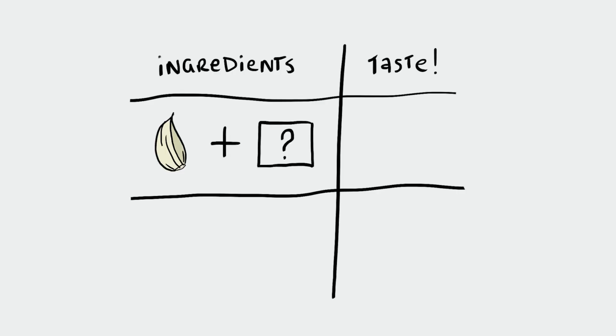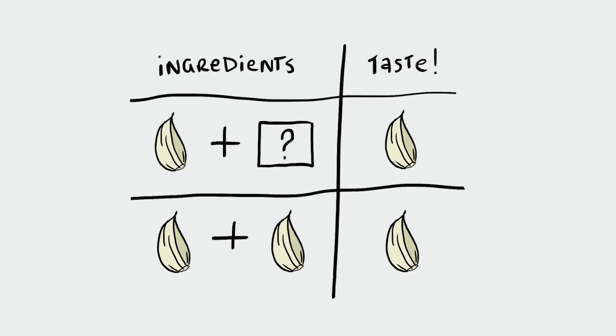Remember when I told you that a dog will inherit one gene, or allele, from each parent at a specific locus? If only one of those alleles is dominant, so a clove of garlic, that is the gene that will be expressed in the phenotype, what the dog actually looks like. In other words, if you only have two ingredients and one of them is a clove of garlic, that is what you're going to taste in the food. And if both ingredients are garlic, well, you can probably guess what that's going to taste like.